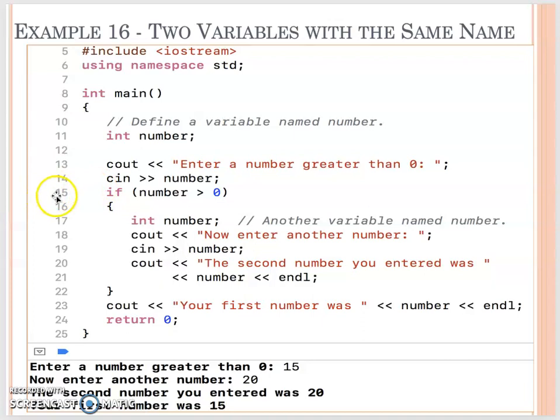Then we have the if-else statement. If the number is greater than 0, here we just want to show you that sometimes you can have the same variable name.